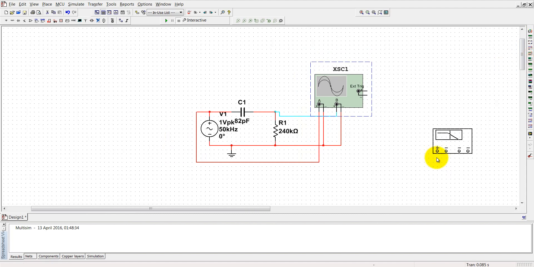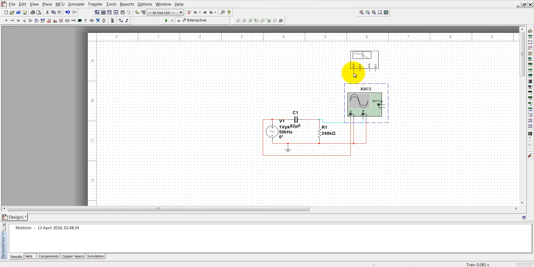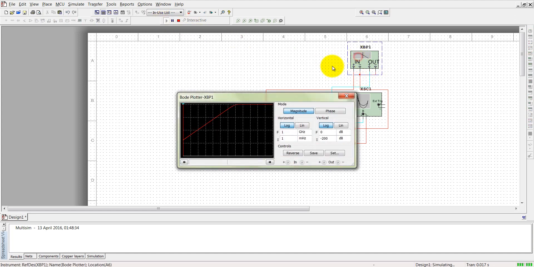Now let's see the Bode plot of the high pass filter. We can get the Bode plot from here. Connect it to the input terminal and connect this one with the ground, this one with the output, and sort together and run it.